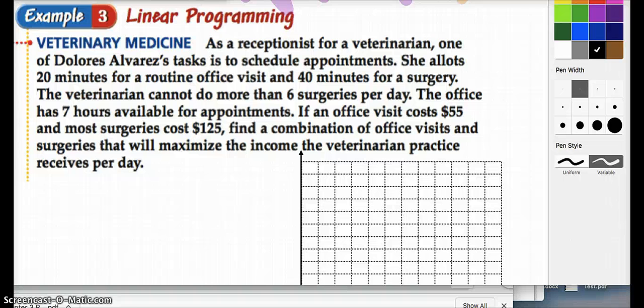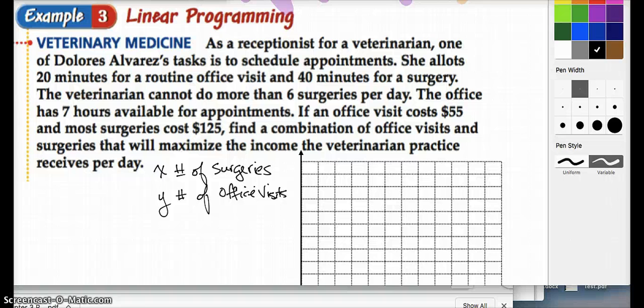After taking that moment to read, you're going to realize that there's a lot of variables going on, or at least it feels like a lot of things are going on. But what we are asked here is to figure out how many surgeries and how many regular office visits we need to have in order to maximize the financial situation for this particular office. So those are the 2 variables. The best way to figure out your variable is to look at what the question is asking and then think, okay, well, those must be the 2 things. So let's use X for the number of surgeries and Y for the number of office visits in this day.